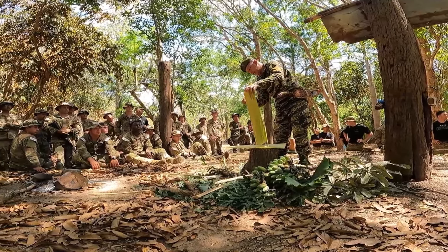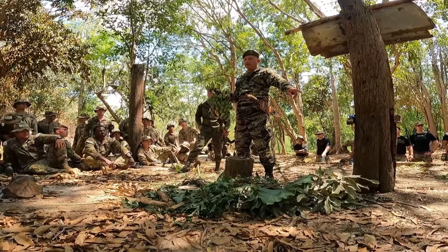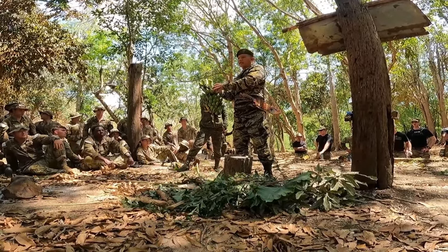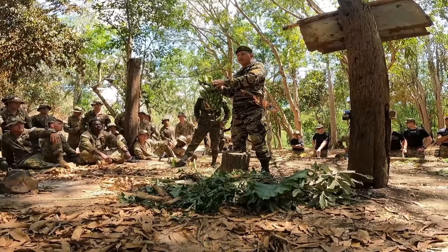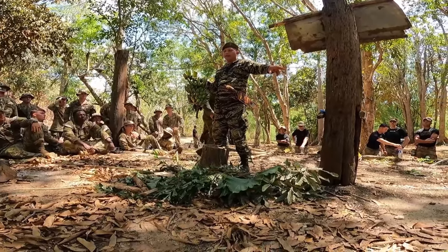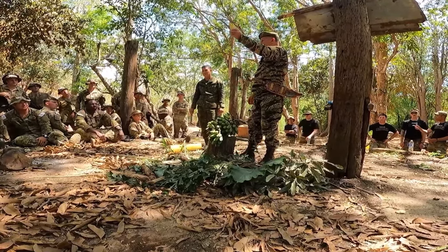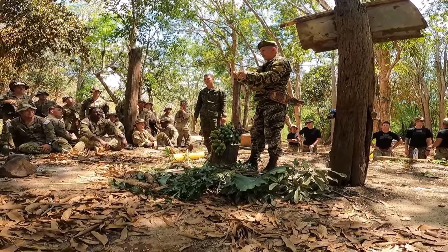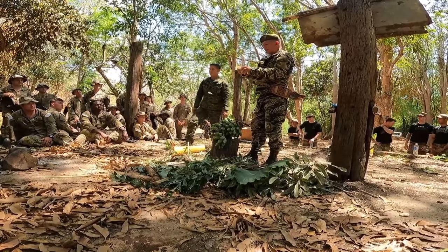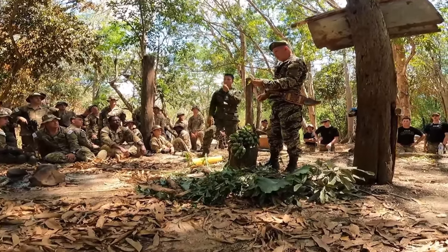Double purpose. This is the connection of the improvised trigger. If the monkey bites the banana like this, that's the time the trigger mechanism will function. So the footage is 50 to 8. Yeah, it's already ripe, but there's a lot of seeds inside. The difference between the normal banana.